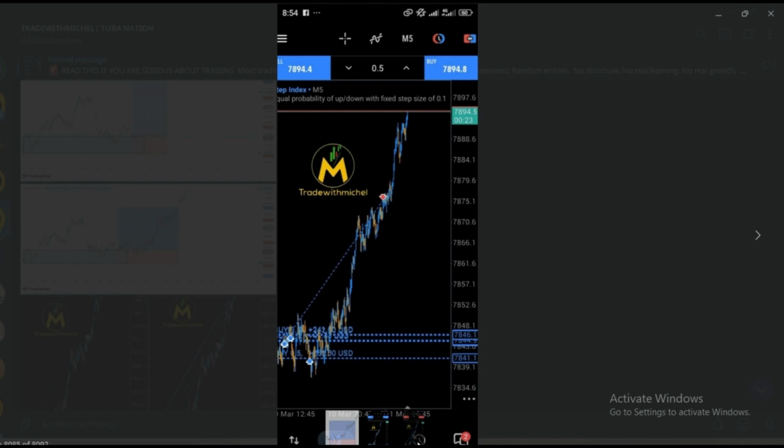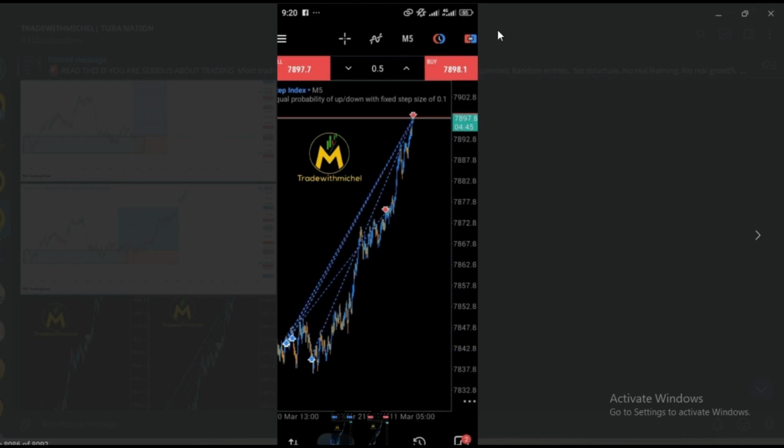And this is the time I take my profit, as you can see here. My first take profit is here. From here I first take profit, because at the time I analyzed this trade, I put my TP and my SL. So my first take profit started from here, hit, and the rest, I take all my profit here.